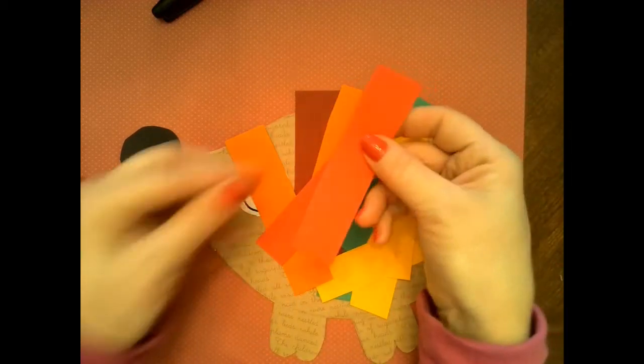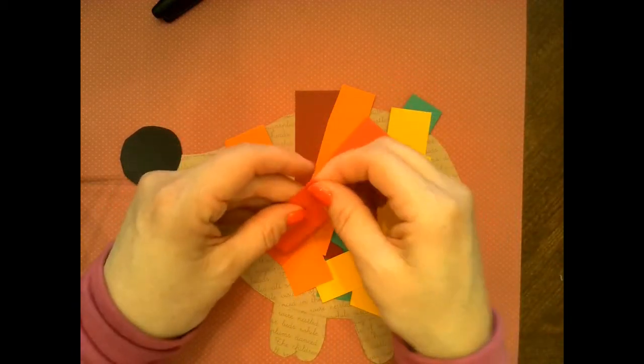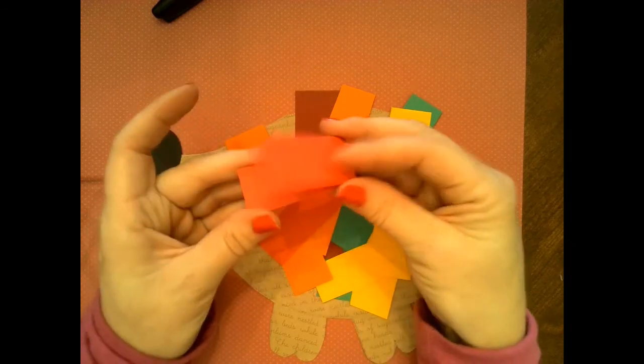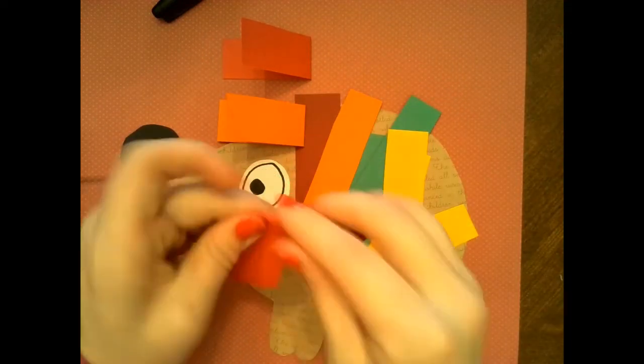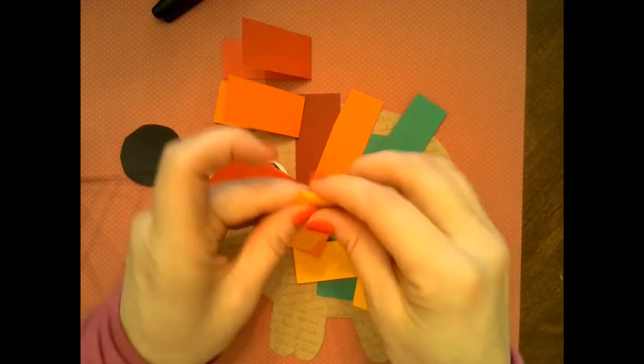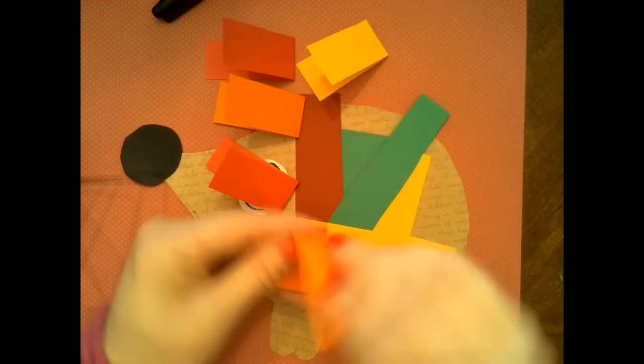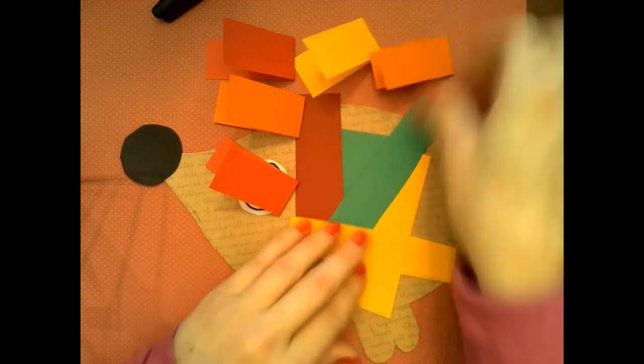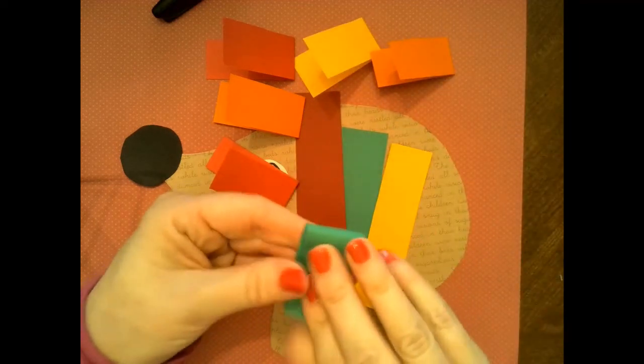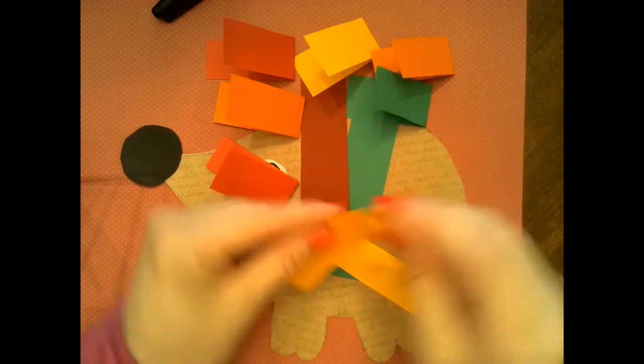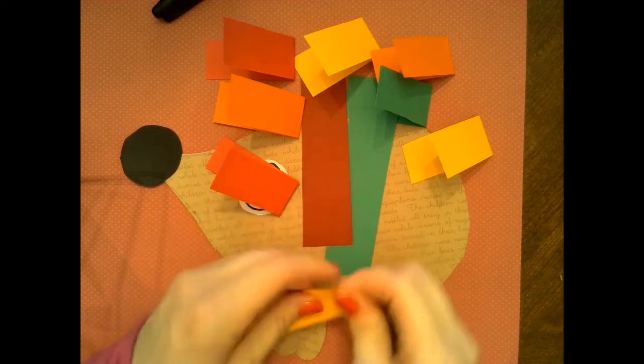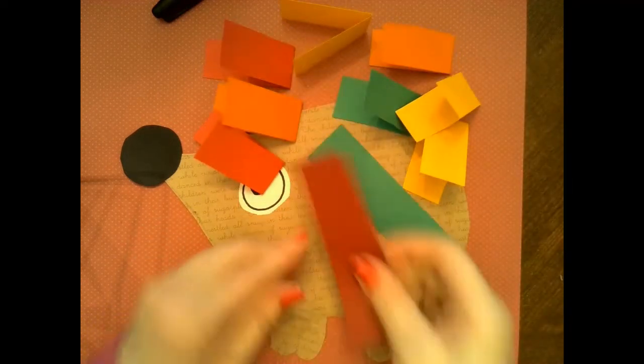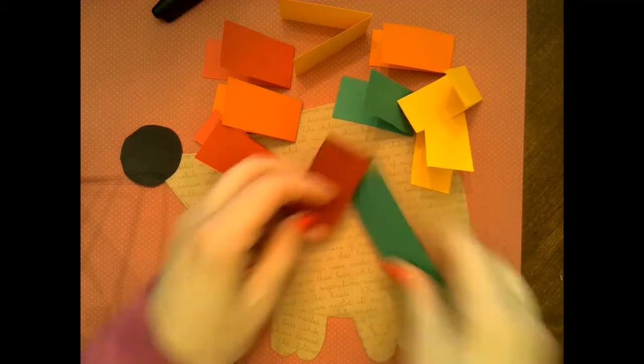Okay, my next step is I'm going to take each of these strips and I'm going to fold it in half. By folding it in half, that creates a 3D version of my paper. So I'm folding each one in half, just a simple step of folding it. And these, boys and girls, are going to be our little spikes for our cute little porcupine here. So after I fold these, all ten of them, that was pretty fast.